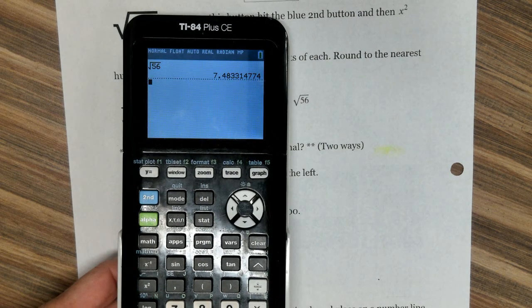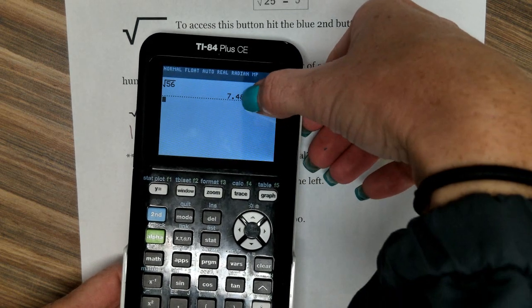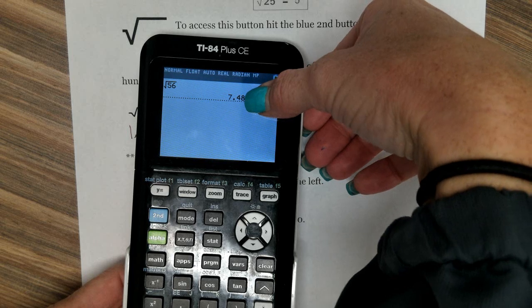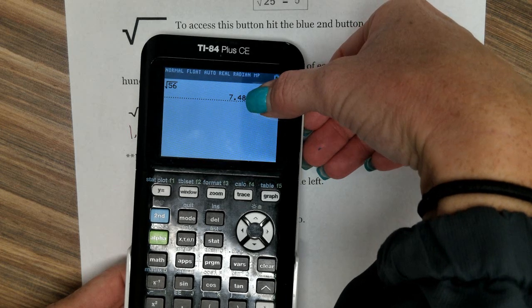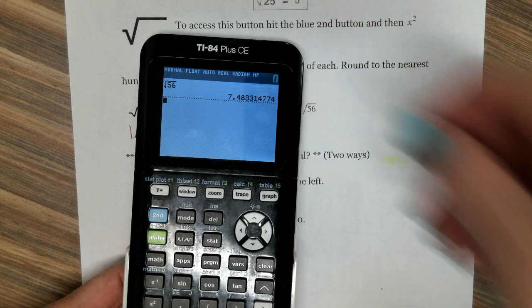Do we have to round this one? Yeah. So I go like this, I cover it up, I say, okay, it's either going to be 48 or I got to round it up to 49. I look to the right, am I going to leave it an 8 or round it up? Leave it an 8, 7.48.